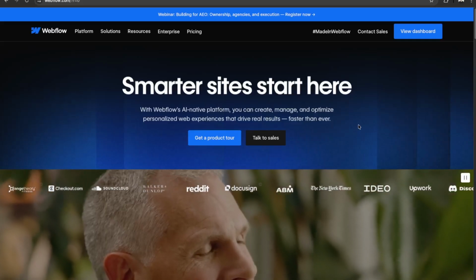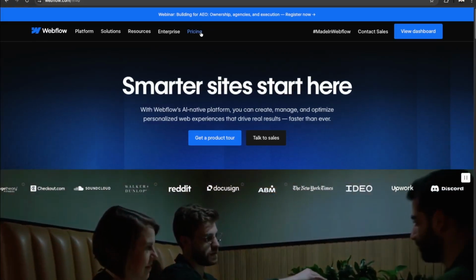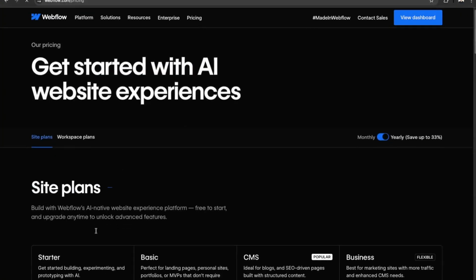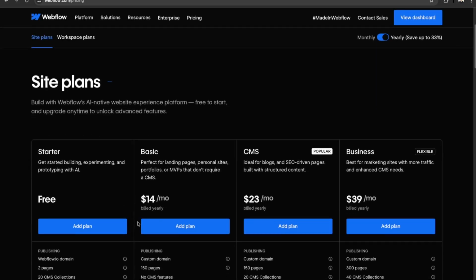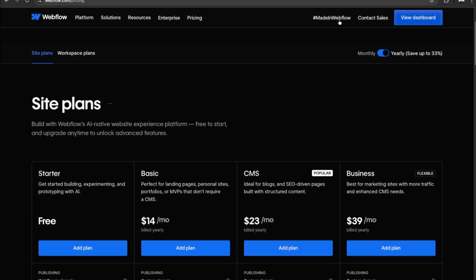Okay, so here we are on Webflow. So first you'll just need to sign up for an account. So we can check over here in their pricing. Okay, so you can get started for free just to experiment with the platform over here. So you'll just select this plan here to get started. And then once you have a website ready and ready to go live, then you can subscribe to one of their plans here. Okay, so once you have an account, you can go to the dashboard.